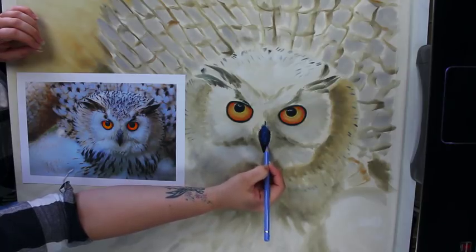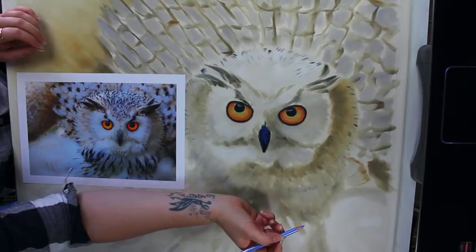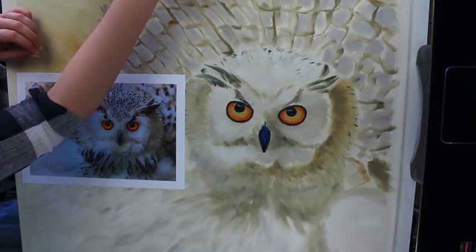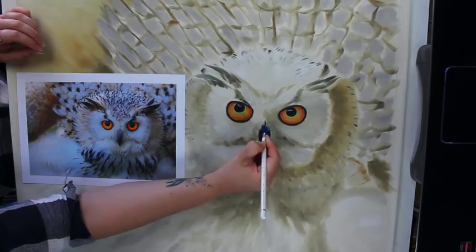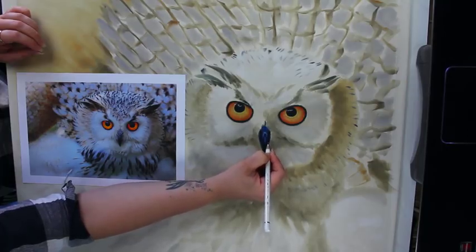And even a very subtle bit of the blue on the edges here. That's also going to help make the beak look a bit more curved. Beautiful. And then I'm going to use some of the white just for that really nice textured part on the beak. Emphasize that highlight a bit more as well here. Slide it there.